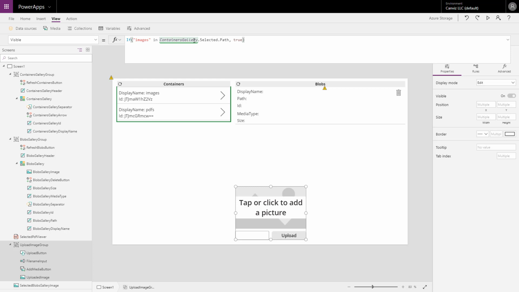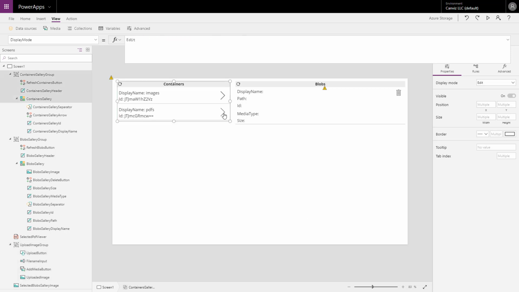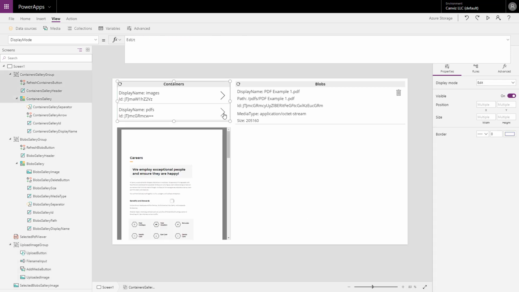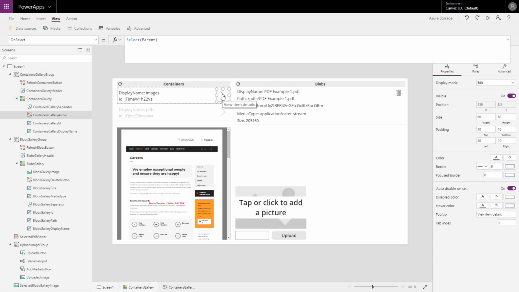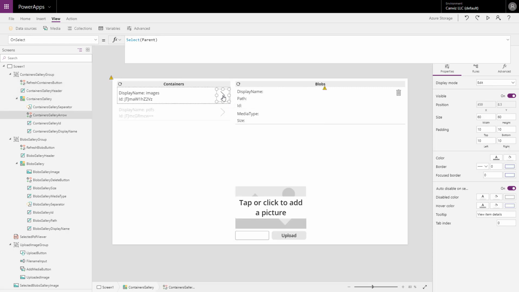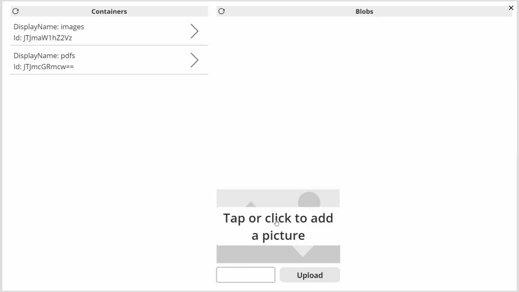If that path contains images, then the visibility for this particular group of controls is true. That's why when I select PDFs like this, it disappears, because that path doesn't have images in it. But now when I go back to images, the path does contain that, and now I have my ability to upload pictures. So let's put a picture in using this control.